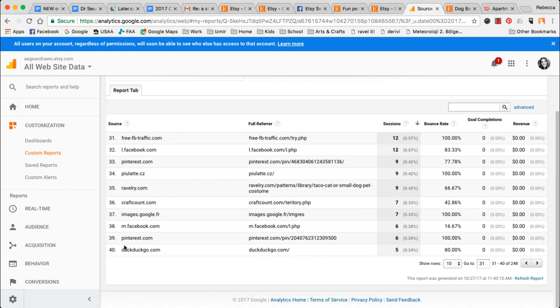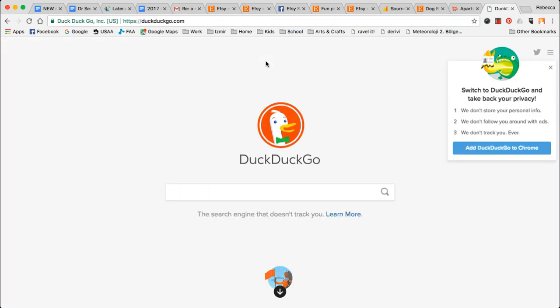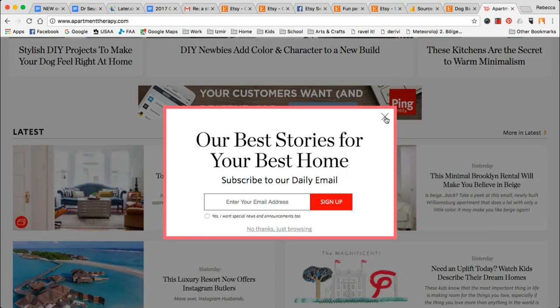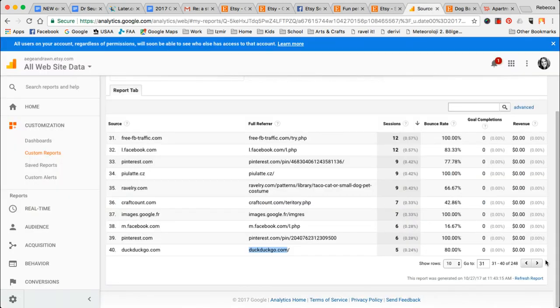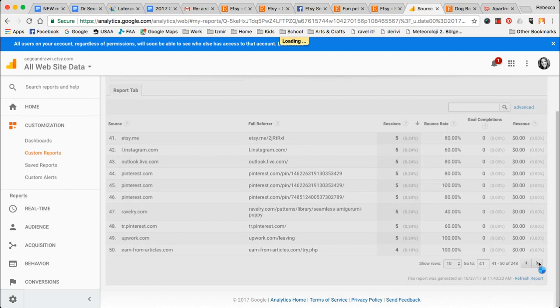It's not 100% reliable. Like here's DuckDuckGo.com. I don't know which exact page. It didn't list which exact page. So I'm kind of stuck. It's a search thing and it didn't record that data. But it's at least a tool to help you get information you need a bit faster than what you would normally get.